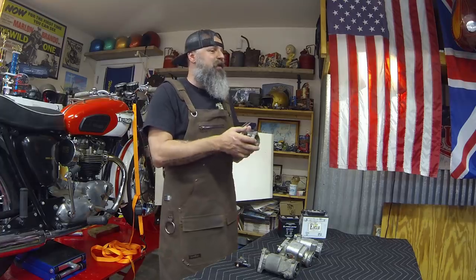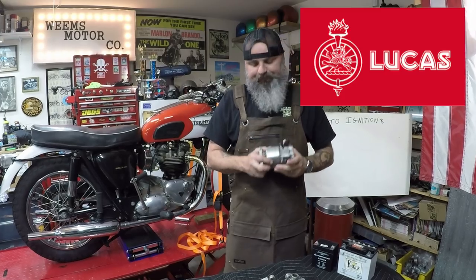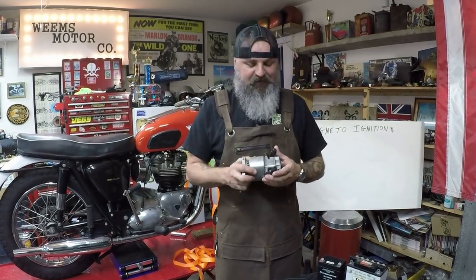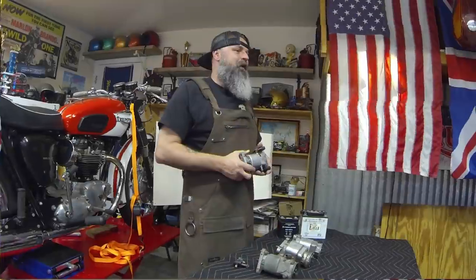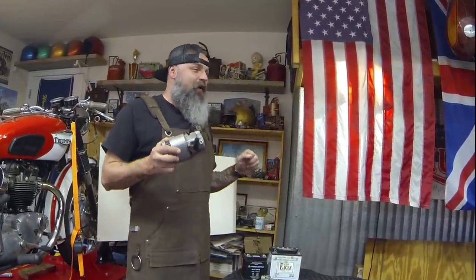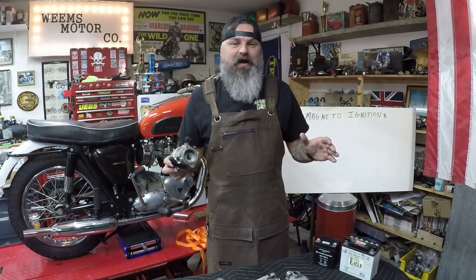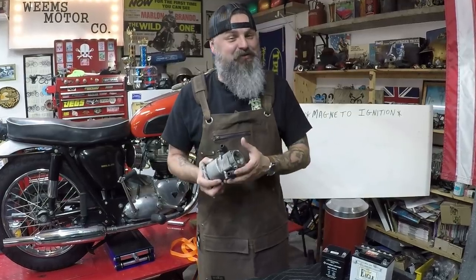Now, there are several different manufacturers for magnetos, but the most common one would be Lucas. If you've heard that name before, you probably heard it as a joke. It's often been said that Lucas is the Prince of Darkness. Now, what does that mean? Well, you're on your cool old British motorcycle, riding through the woods at night just trying to get back home after having a few beers at the pub, and all of a sudden your lights go out. It's because the Prince of Darkness, Lucas, made your electronics.